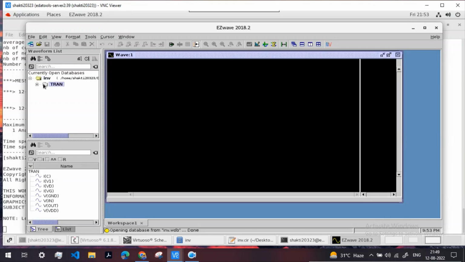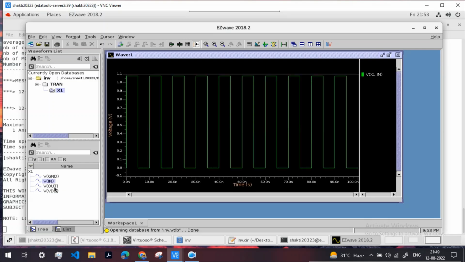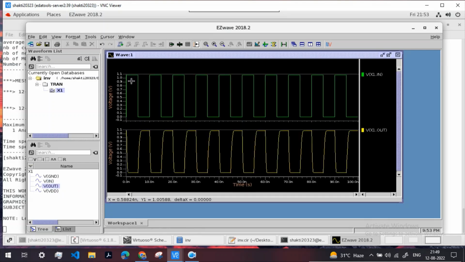So you need to press here, and for transient simulation, to see the waveform, you can double click on input, double click on output, and here you can see that when input is rising, the output is falling, just like the characteristic of a CMOS inverter. Further, you can see that the rise time of output has been calculated at the first rising edge.